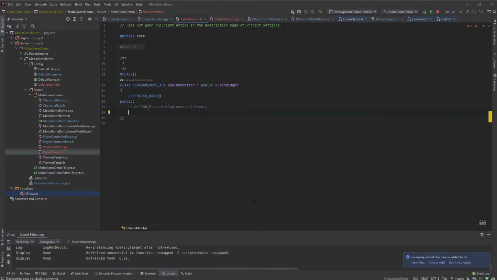Okay, so I'm going to say void ValueUpdated. For the value, I need to know three things: the current value, the new value, or maybe the max value, and then I guess I can also just show the old value.